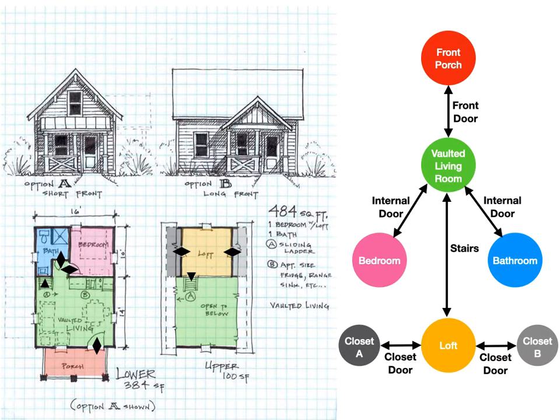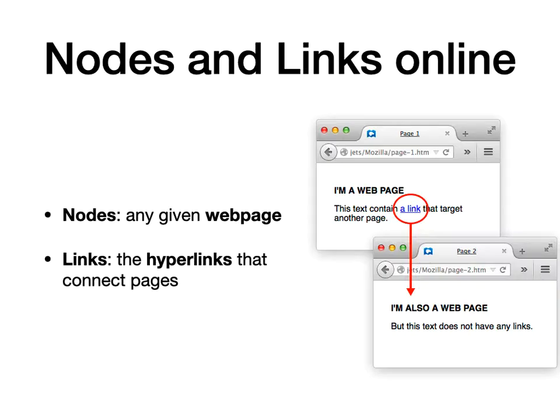So where are we going with this? Well, this is just to give you a good visualization of how it works online, right? Nodes and links online are going to be, a node is any given web page, any given page of content, a web address, some place that you can be in your browser, a document in our world, right? And the links are anything that connects the pages to each other. Typically, our good old friend, the underlined blue text, the hyperlink, the anchor, that will take us to a different page, right?